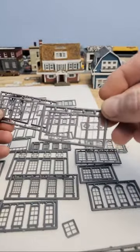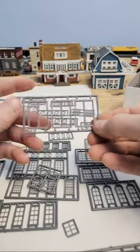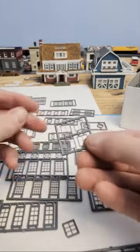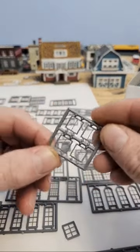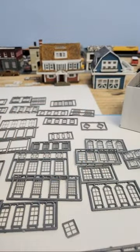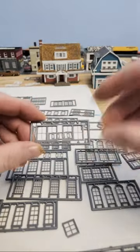It looks like something you would see in a farmhouse. I think good for a downtown office building. Some smaller ones. A lot of doubles and triples. Some nice small windows.